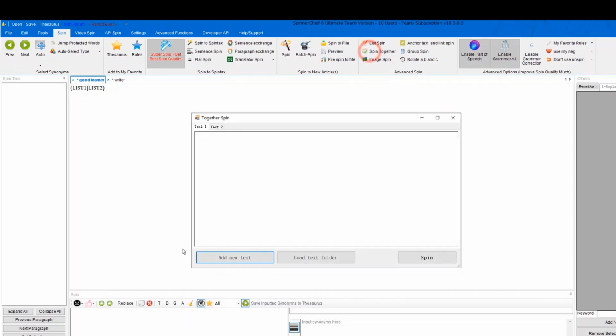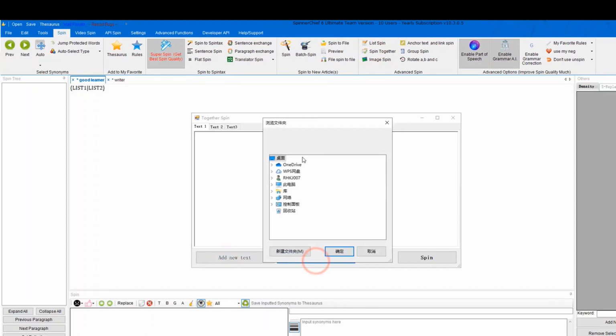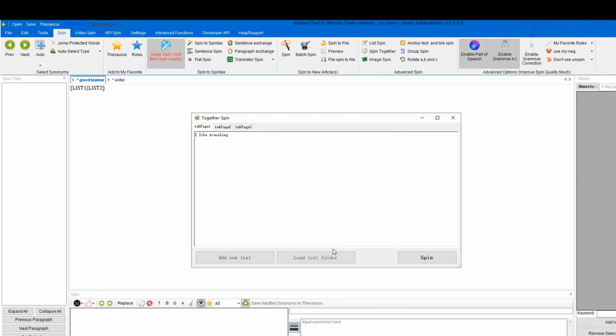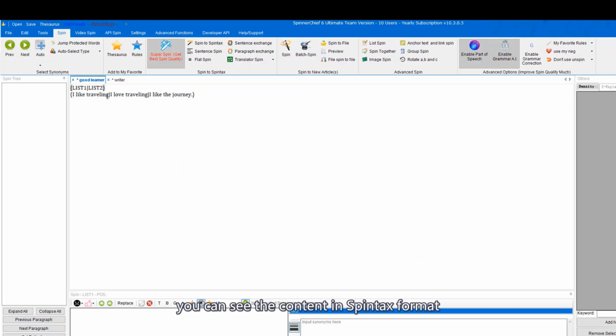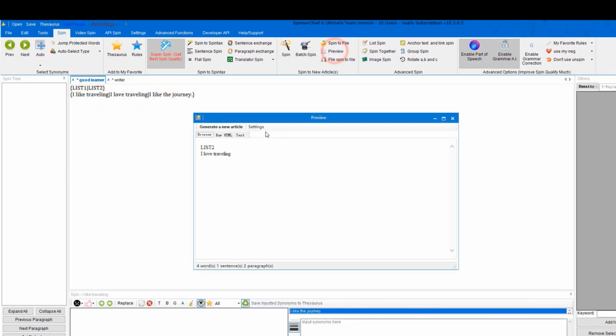Spin together. We'll import all the articles of the file folder. You can see the content in SpinTax format. Preview it. SpinnerChief chooses the random one.